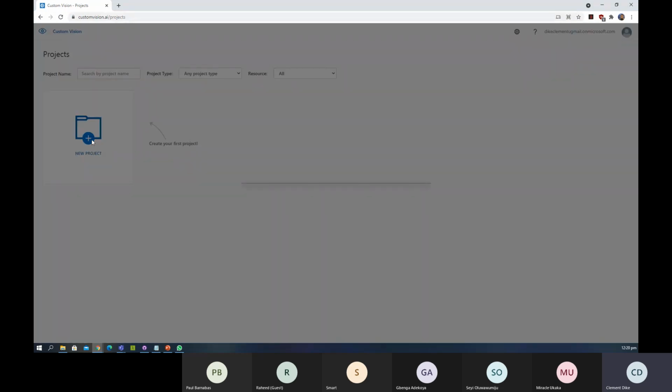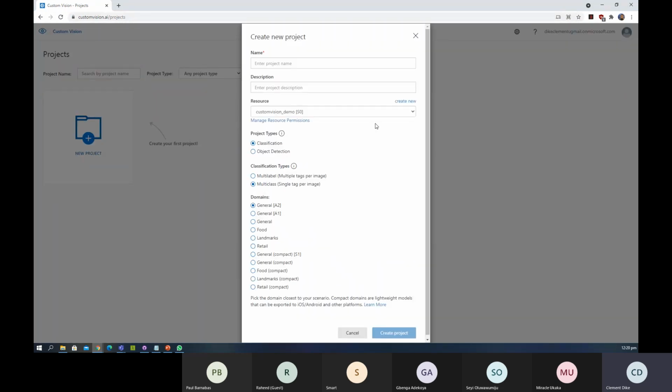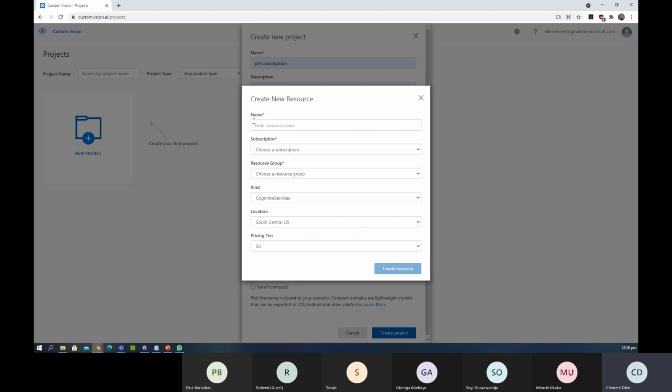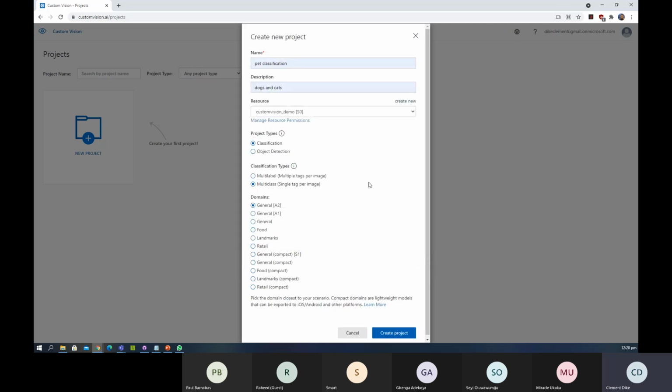So you just create a new project, and then let's say we call this pet classification. We want to be able to describe dogs and cats, and I've already created a resource. I have an active subscription here, but if you want to create your own, you can just click on create new, and then you can create resource groups, the kind, the pricing tier, so you can do all that.